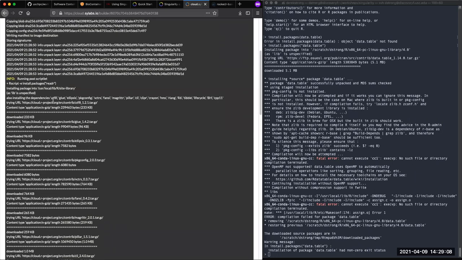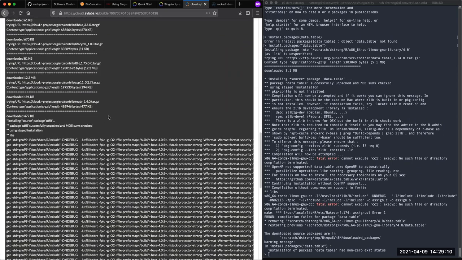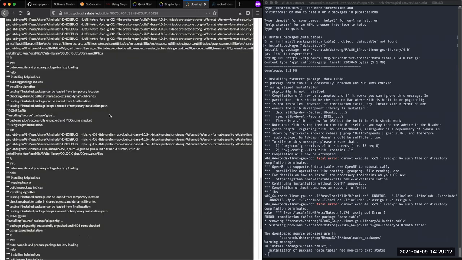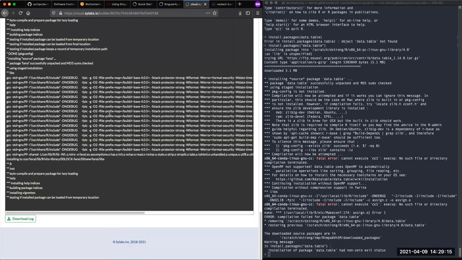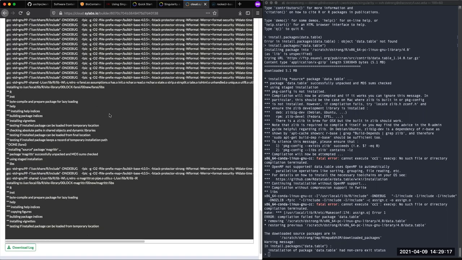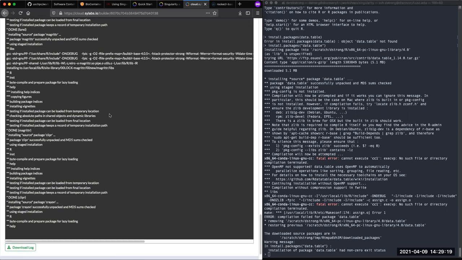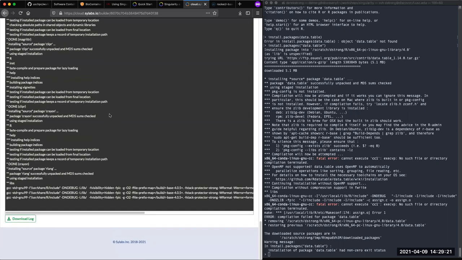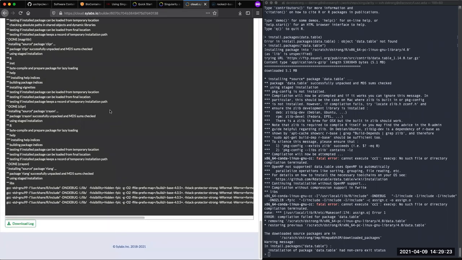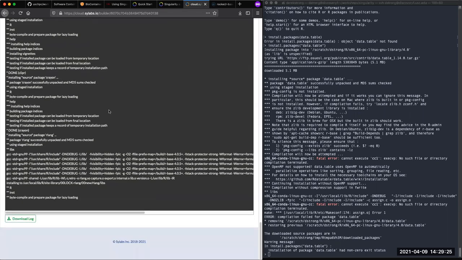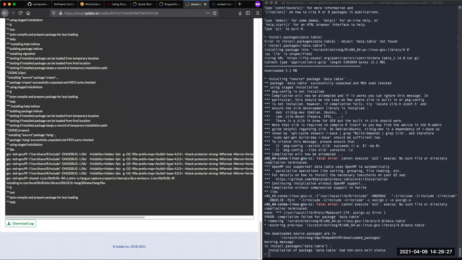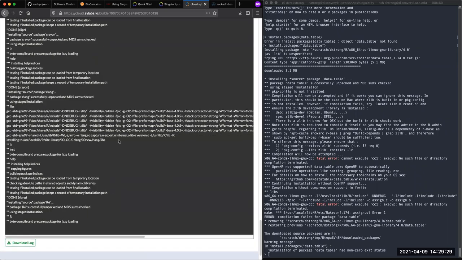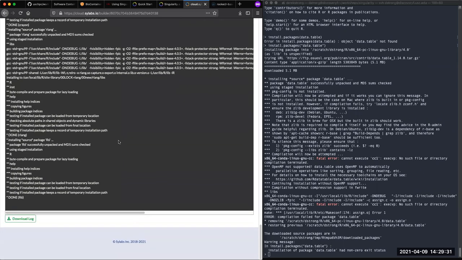I guess readr has a bunch of dependencies, so it's going to install those. So we'll see what happens. It might take a minute here. Okay, looks good so far.